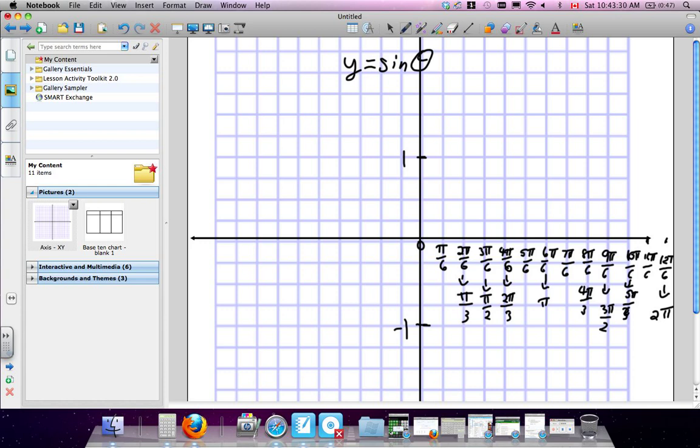They want you to put it within these boundaries of negative 2 pi and positive 2 pi. Well, this is our positive 2 pi right here, 12 pi over 6, because they told us to do it in 1/6 pi increments. So it's the exact same on the way back. 11, boom. This is our negative 2 pi.